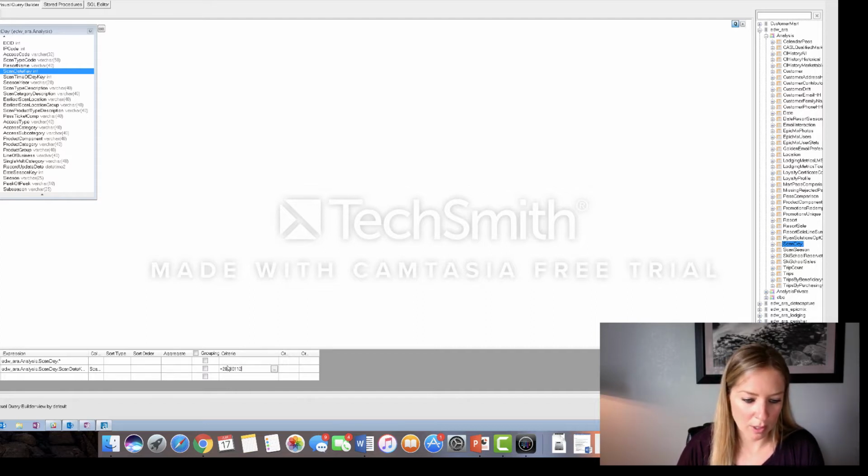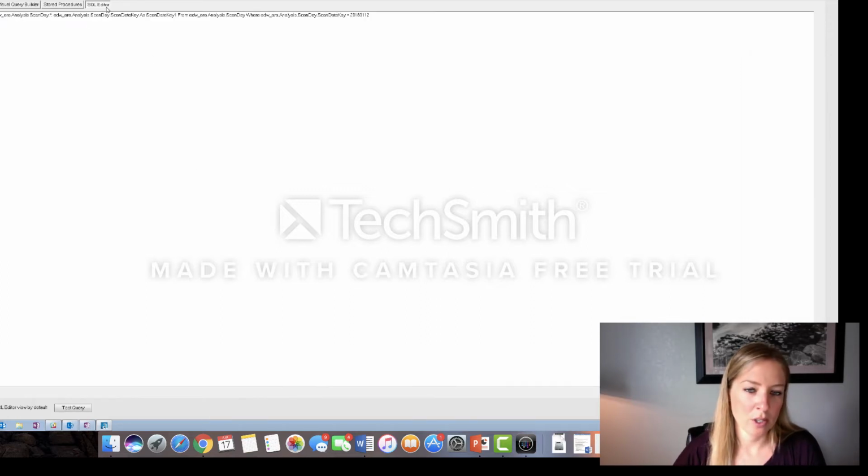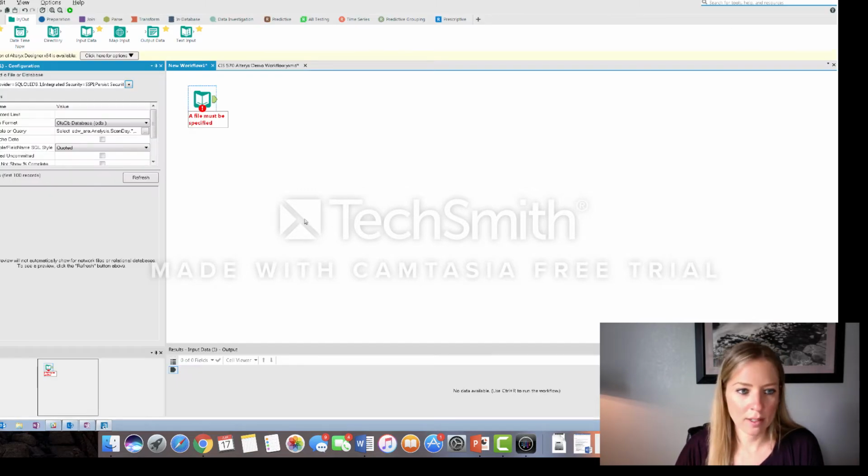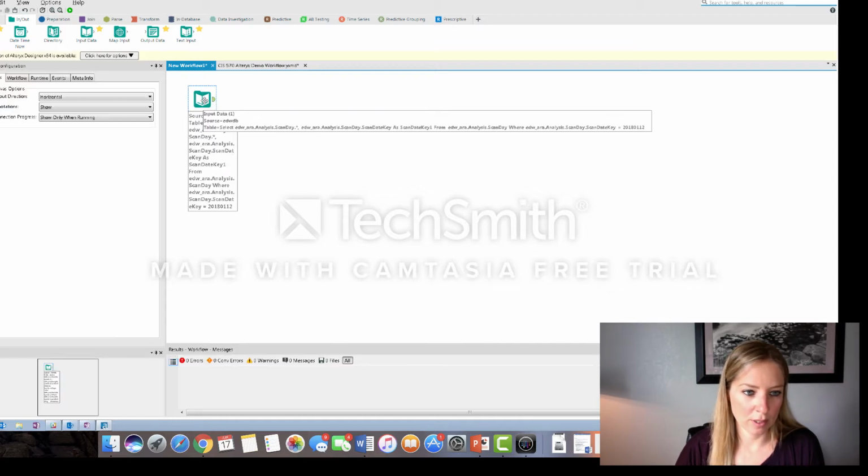I'm going to put in my criteria, which will filter it down here. And if I wanted to check out my SQL code, that's where I would go to the SQL editor to do that. I would also have the ability, if I wanted to say things like top 100, which I'm not actually going to do, but just showing you for the sake of example, this is where my SQL code comes in, and it's all here. And then you click OK, and you have your data input tool readily available.